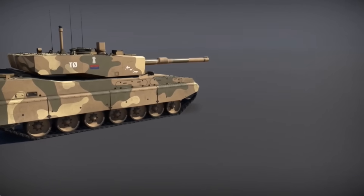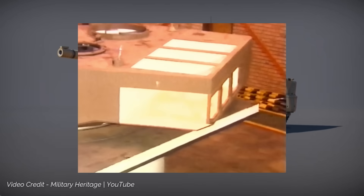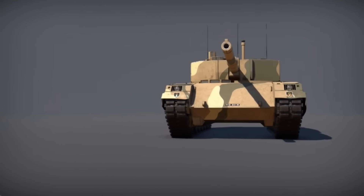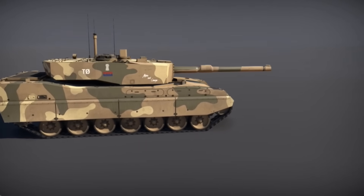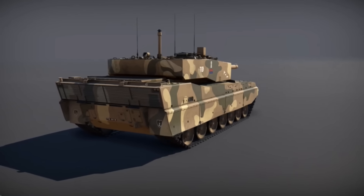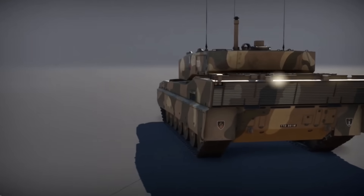The TTD has an automatic fire and explosion suppression system with optical detectors in the turret and driver's compartment. Built-in blow-off panels are incorporated into the first-stage ammunition storage to minimize the risk to the crew in the event of an explosion. The engine compartment has an automatic and manual fire extinguishing system, and the fuel tank uses an explosive suppression system to prevent pressure buildup from ignited vapors. Biological and chemical protection is provided by seals, an overpressure system, and an air filtration system with individual NBC protection for the crew. The TTD also has a cooling system to reduce the vehicle's IR signature, and the interior is lined with an anti-spalling layer.